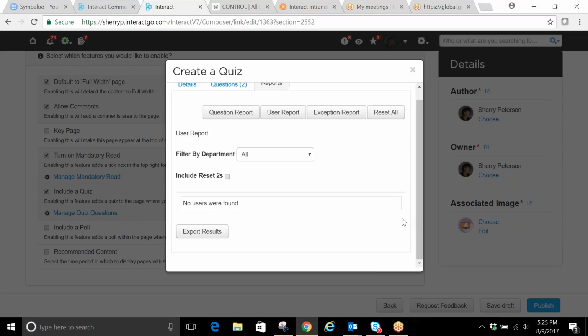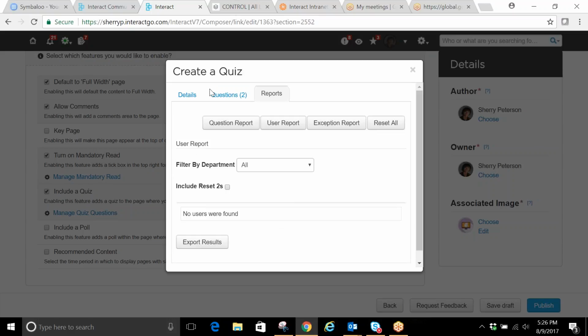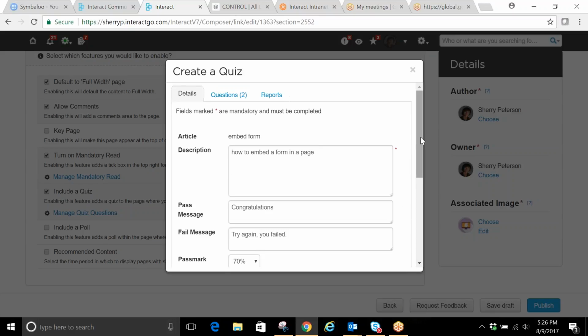Then to the right of the failed is the ability to reset the quiz for me. Okay, so this is your ability to reset quizzes if somebody fails it and you want them to be able to take it over again. Because otherwise, every time they go to that page, it's going to give them the failed message until they're allowed to retake it. Okay, so that's probably the biggest one. Remember the reports so that you can actually reset it for somebody. All right, so that's the main stuff I need.